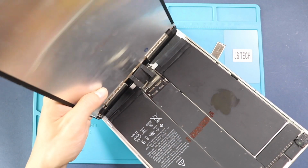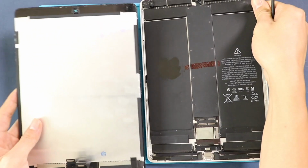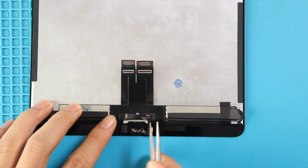Now the LCD unit can leave the body. Next, remove the home button and flex from the broken screen and then place it on the new screen.